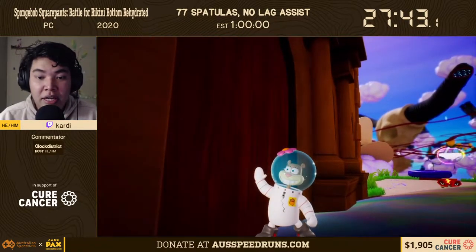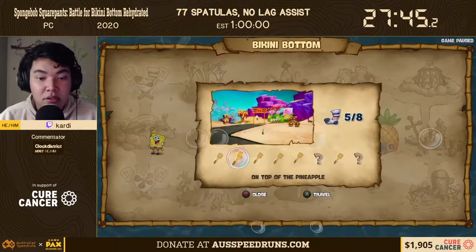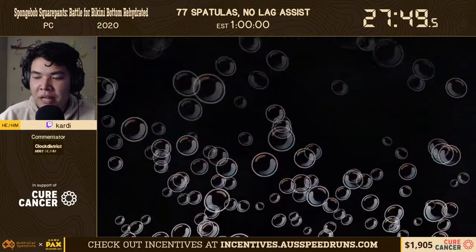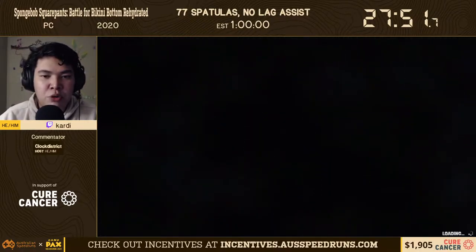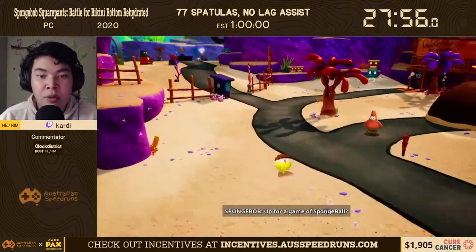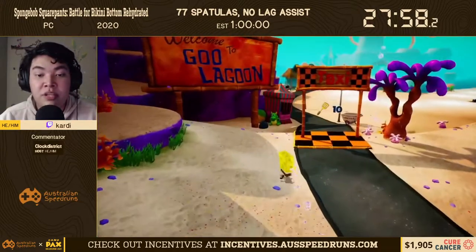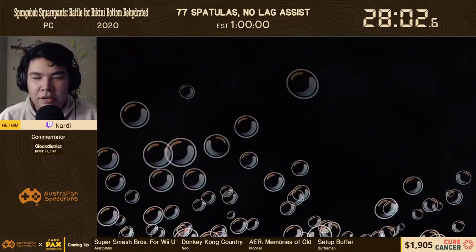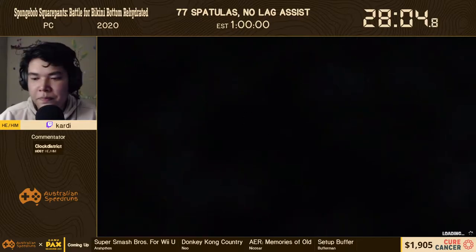Our next level is Goo Lagoon. So the way I have this routed, some other people have it differently. I specifically try to front load as many difficult tricks as possible. So that's why you'll see me attempt Ballroom as quick as I can. You'll see me attempt Dream as quick as I can. And then my next difficult one is Goo Lagoon. I think in a casual playthrough, this is where you'll go to third.